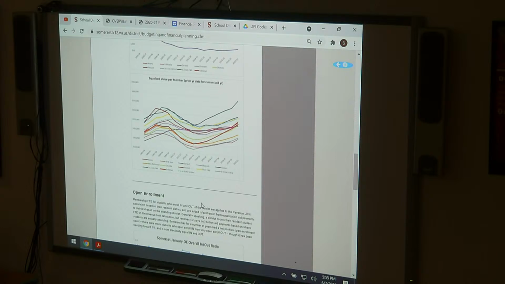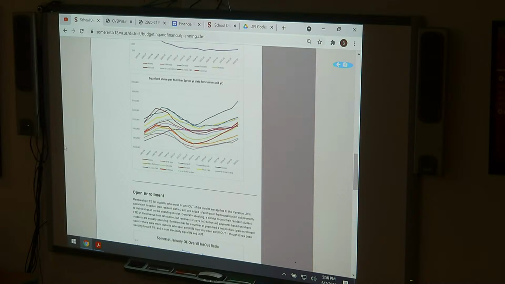So now property values are going up quite a bit, and our student count is also going down a little bit. So our property value per member is going up. We are appearing richer compared to other districts in the state on average. And so our aid over this swoop here has been decreasing comparatively. That being said, the overall pool of aid can still be increased by the state legislature, and we can still get more aid, but this is just proportionate.